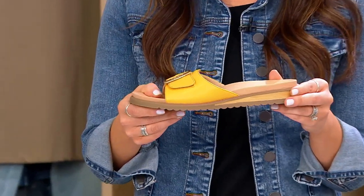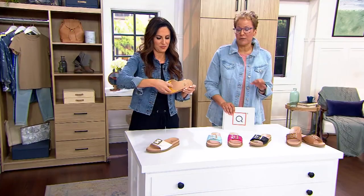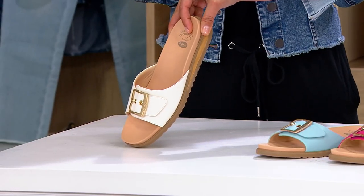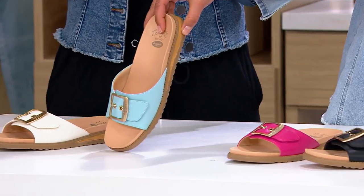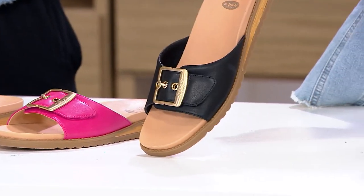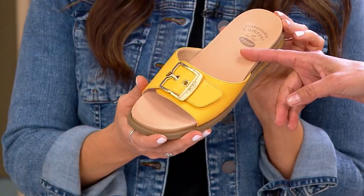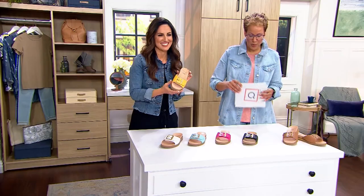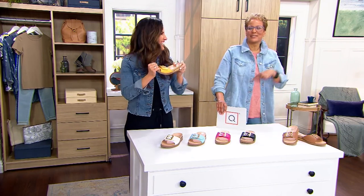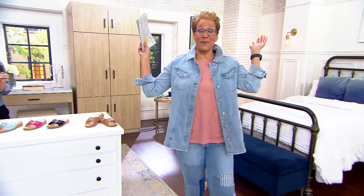$47.49. Over 1,000 of these snapped up. If you are a wide, grab this because very rarely do you see a wide in Dr. Scholl's. You can't find this anywhere except here. The Seashell Beige — the one I have on — most popular, 1,100 remain. Canal Blue, 900. Pink Yarrow, 950. Black, 2,000. Honey, 2,200. And the golden cream — 800 left. Stay with me because I actually have an hour now of Quacker Factory, so we're going to go into some fun. Thanks, Beth.